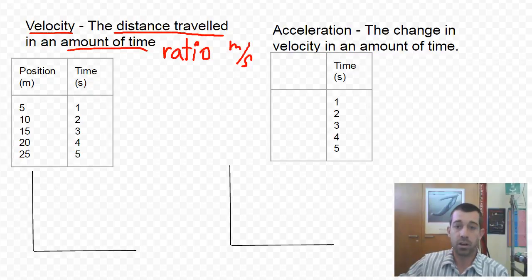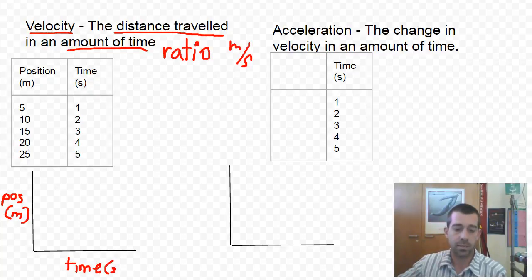Okay? Now, as we can see, we have a data chart right over here, and that data chart represents data from the car lab. So we had our little yellow cars, and we were driving them along, marking where they were each second. We can use that data to find velocity. So just to run over the data real quick, we've got 5 seconds marked, and we've got the position for each one. If I'm going to graph that, I'm always going to graph the position, or the distance traveled, sometimes we call it, on the y-axis, and the unit is going to be meters. And then I'm going to mark the time on the x-axis, and the unit is going to be seconds.